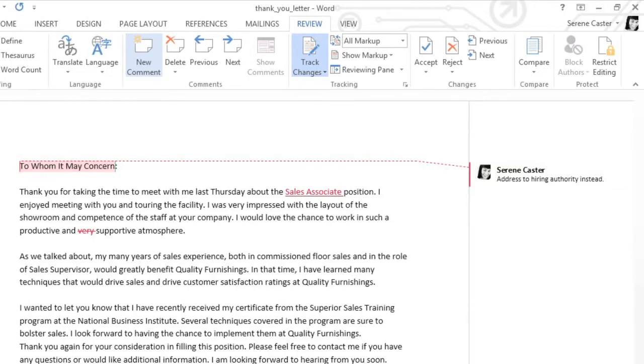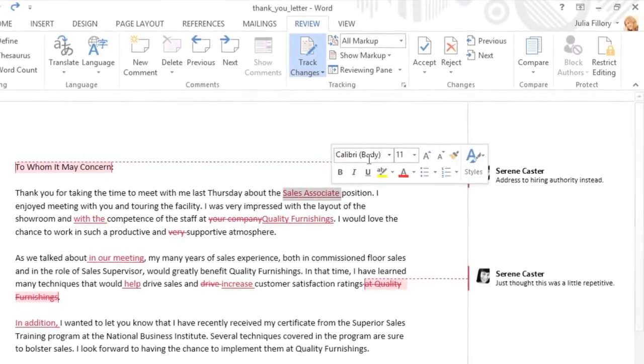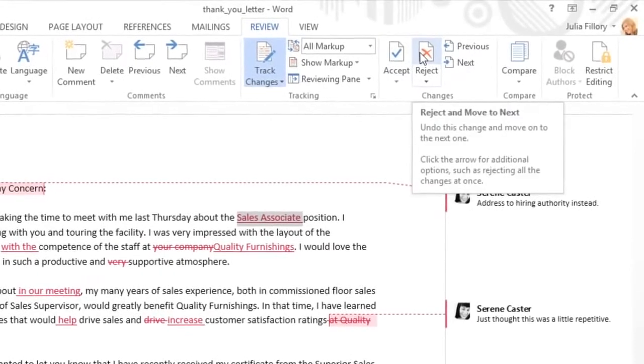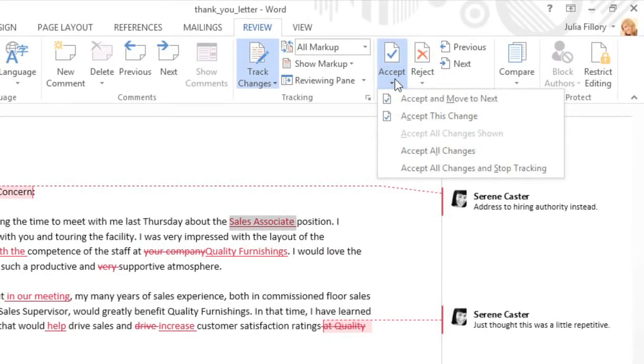So how does it work if you're on the other end of the document? Well, as the original author, it's up to you to accept the changes to make them permanent or reject them if you disagree. Take this change here. Just select it with your cursor, then go to Accept to keep it, or Reject to go back to your original text. You can even open the menus underneath the commands and accept or reject all the changes in the document at once. I'm going to accept just this one change.